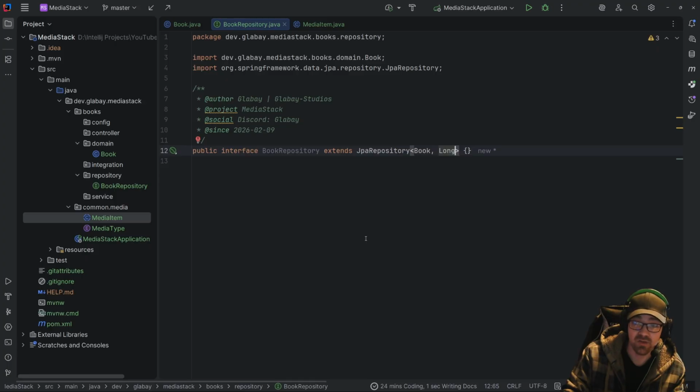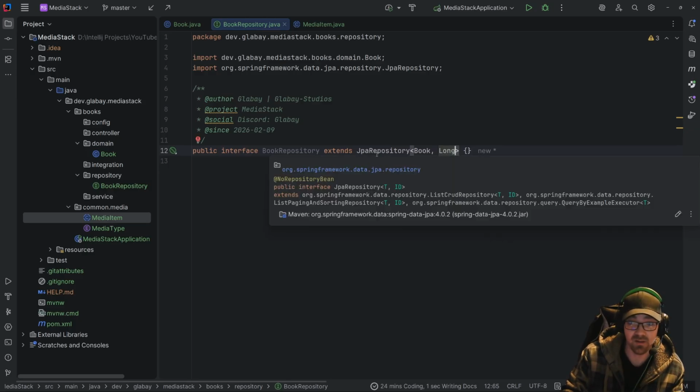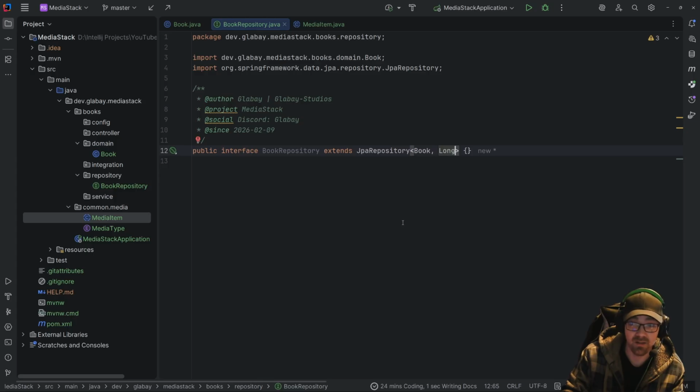It does this by generating a proxy object behind the scenes that implements all of the methods, such as find all and save, and it delegates those to the JPA entity manager.